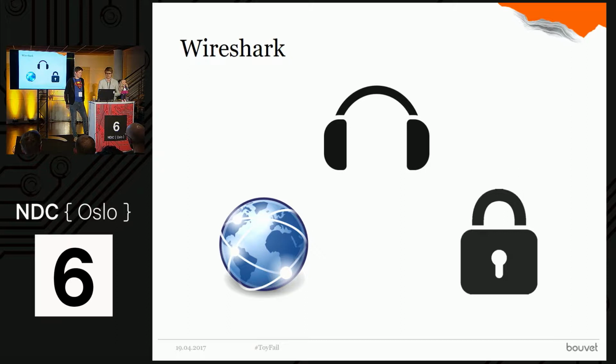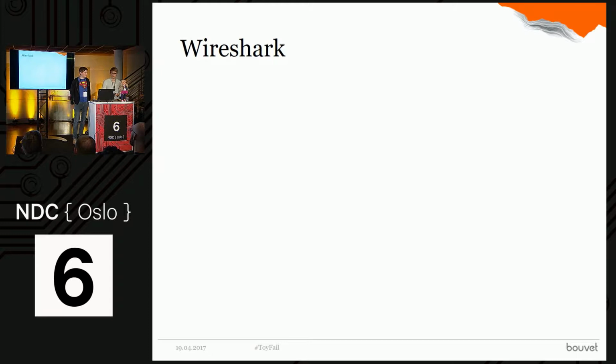We will soon show you a demo of Wireshark using a previously recorded session with Kayla on iOS. But before we do, we would like to tell you about some of the difficulties of using Wireshark. Because the biggest strength of Wireshark is arguably also its greatest weakness. It picks up messages from all over the network stack, including messages from low-level network protocols such as the Address Resolution Protocol. And because of this, it is especially important to try to filter out data which is not relevant to you.